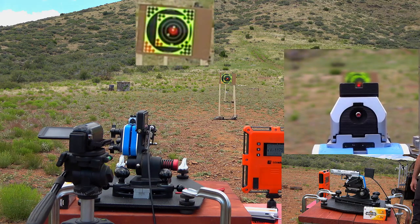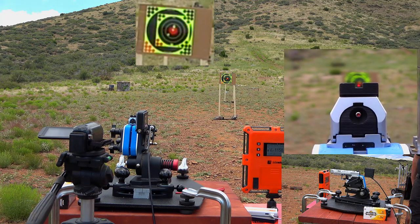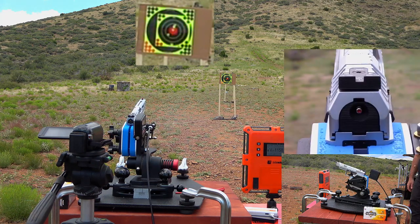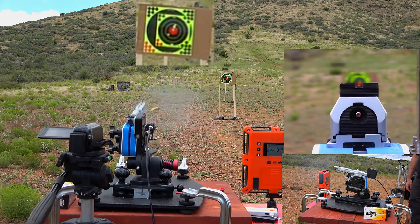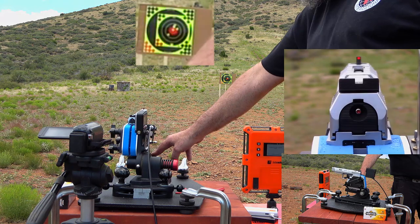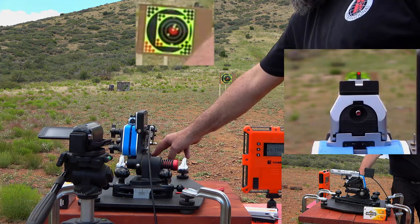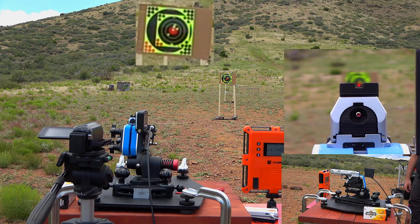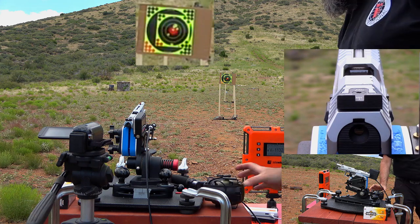Round four. 1158 on velocity, round five. Okay, round six. Off to the right of that group. Round seven. And then round eight. Definitely a nicer group than it gave us in the Rival. Yeah. Definitely gave us a low hand rack flyer again. Huh. Nicer group. I'm impressed.